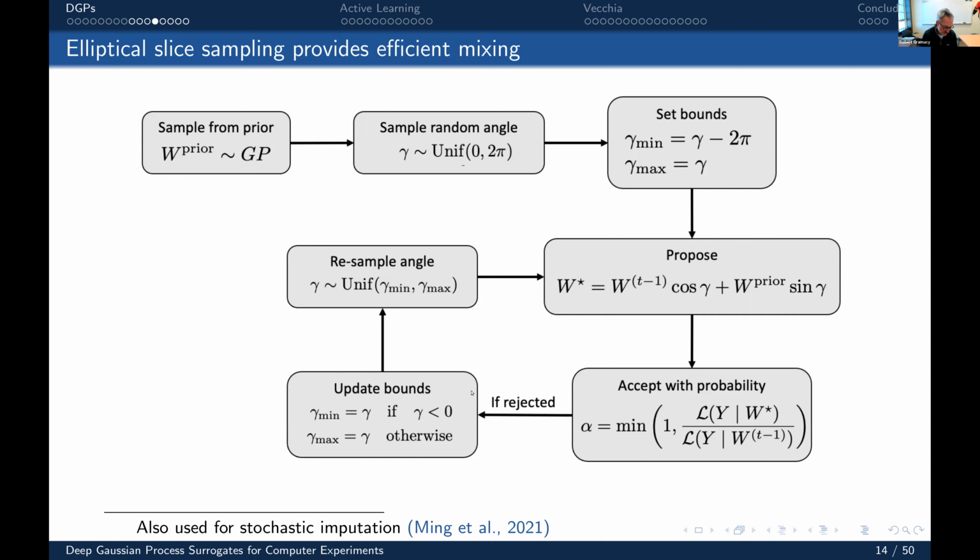I gave a short course on Gaussian processes and on deep Gaussian processes this summer in France. And they asked me as part of this workshop to give them a homework assignment. And this was the homework assignment that I gave them. I explained the Gaussian process to them, and then I explained this algorithm along with the deep Gaussian process and asked them to implement it.